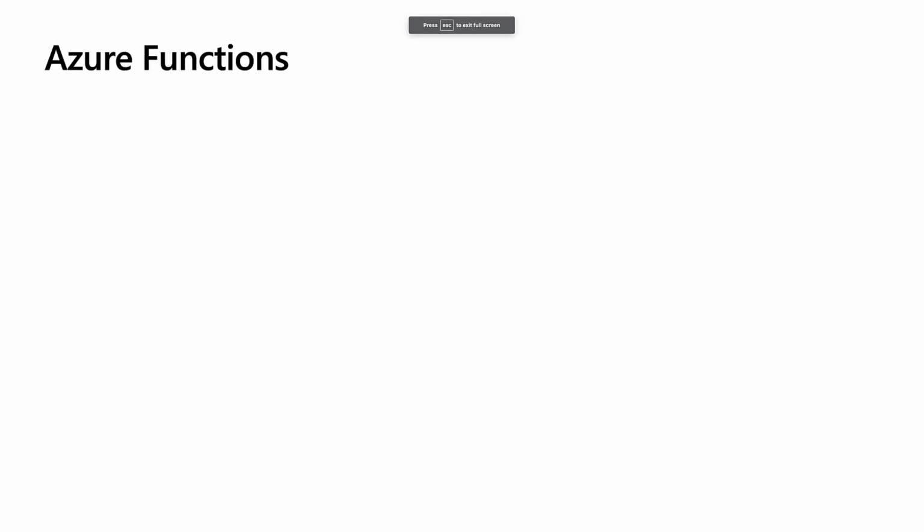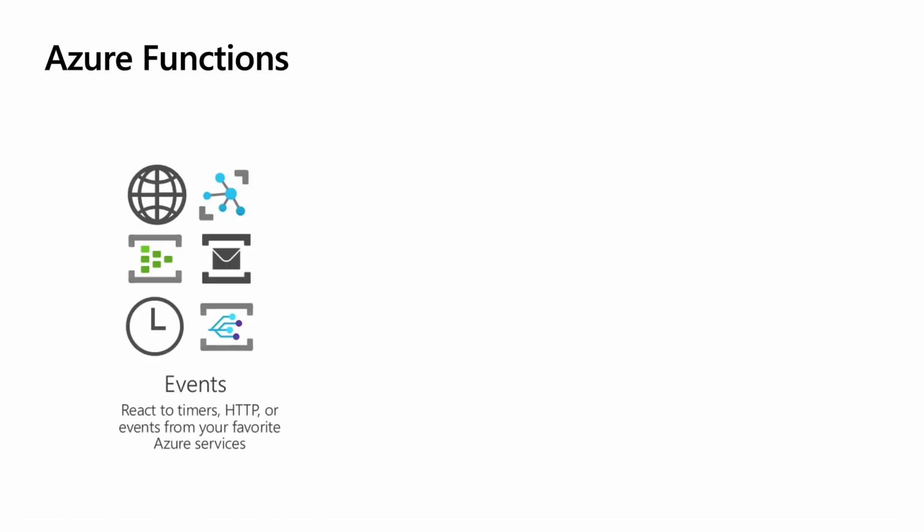Let's start with a very quick introduction to Azure Functions. At the core of functions are events, and this event-driven model for how your code is invoked. These events can be anything from a schedule timer, a HTTP request, or even a new message in a service bus queue or topic. This event, or even better yet, this trigger, acts as a contract between your code and the Azure Functions runtime to determine how to run and scale your service.